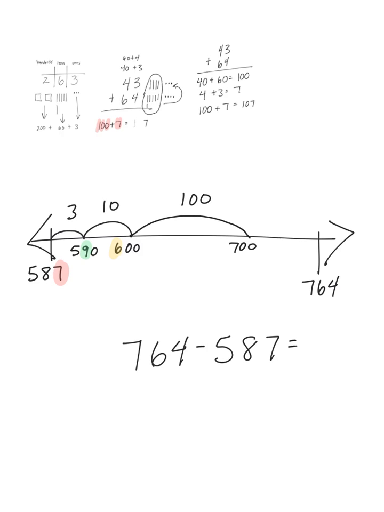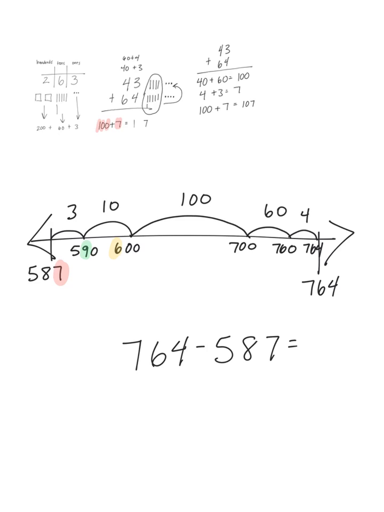Well, now I need to get all the way to 764, and so I can continue with friendly numbers. I'm going to go up 60, and that will take me to 760. And then I will go up 4, and that would take me to 764. And it was so simple. I'm counting up.